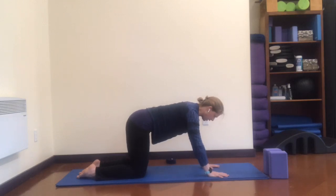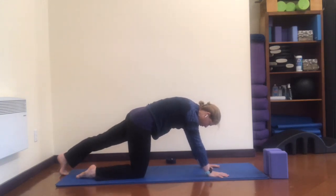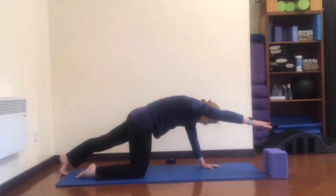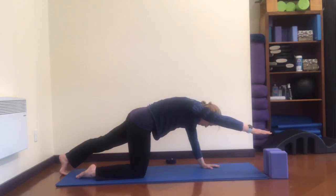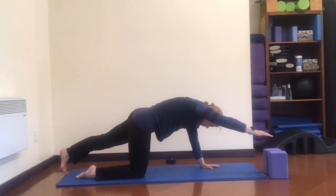So once again, round your spine toward the sky, tuck your tail, sneak your left leg back first on the floor with your toes face down, your left knee face down. Just get that pose first, like you're opening up the front of the left hip, kind of hollowing that. Then take your right arm up. We're still hollowing. We're not able to lift very high yet. Now I'm going to lift my left leg, hover it. Okay, so I'm rounded toward the sky.